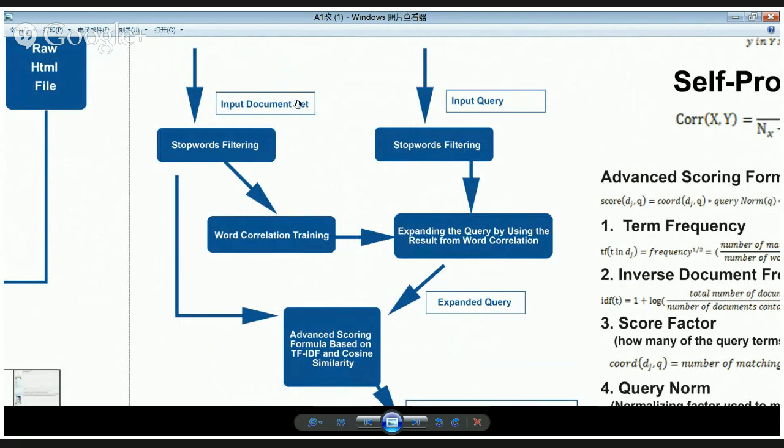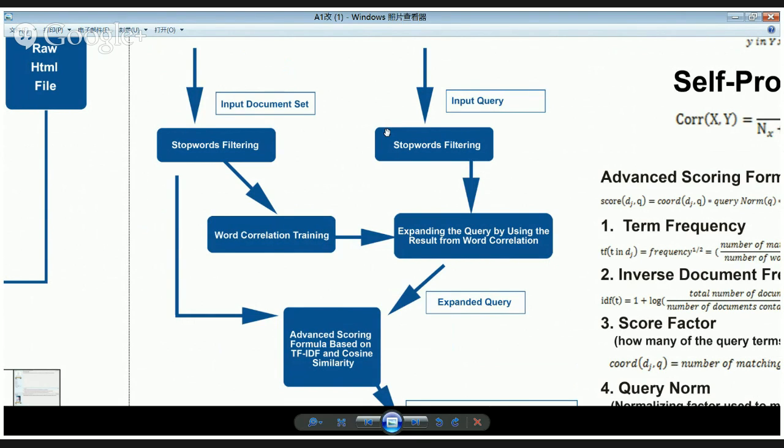The inputs are the extracted content-email pairs, which will be seen as a document set, and the input query from the users.